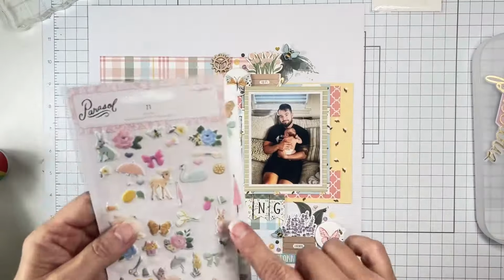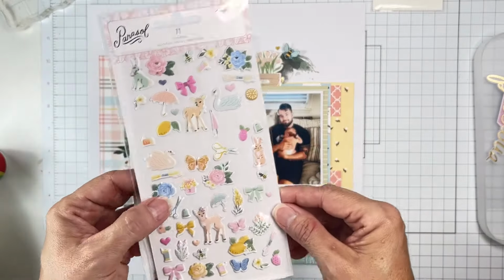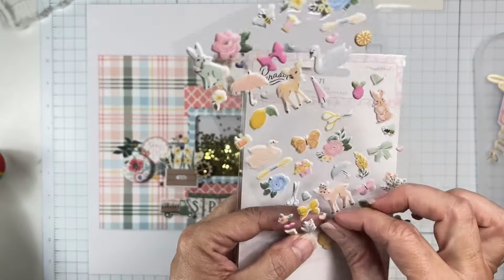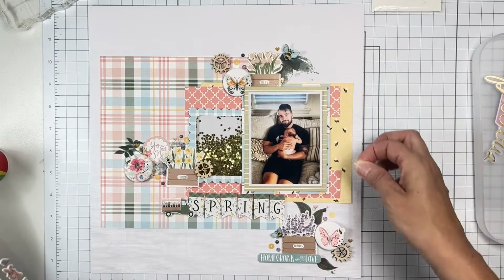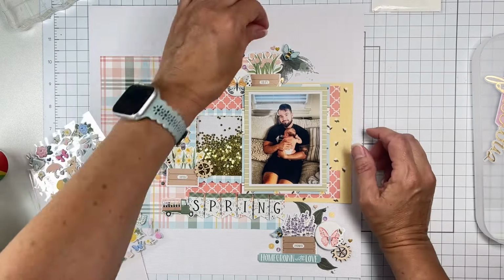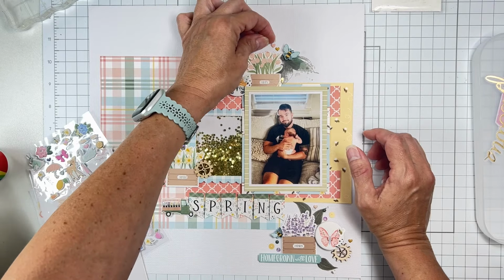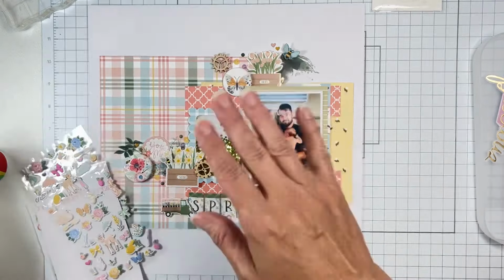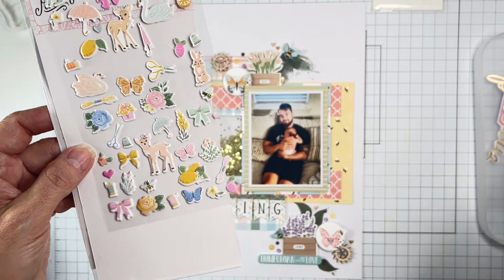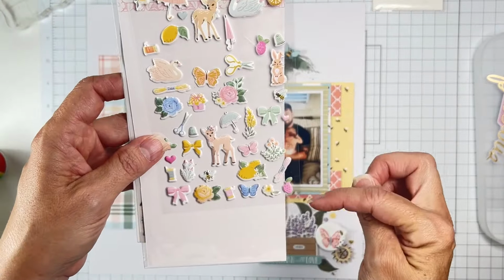Now, on here, I love that color heart, but I don't have any of that color on here. Just seeing if anything will work. Oh, this little peachy puffy will work. I have almost the same color on something else. So yeah, at this point, anything I have in my leftover stash that will work, that's where we are with it, which I think is super fun. I don't have mint. I don't have true pink.